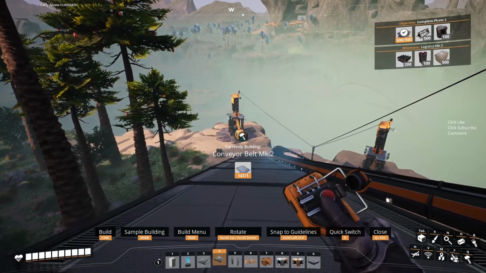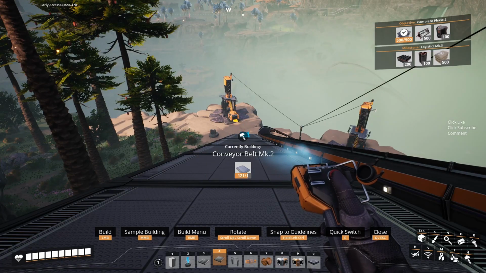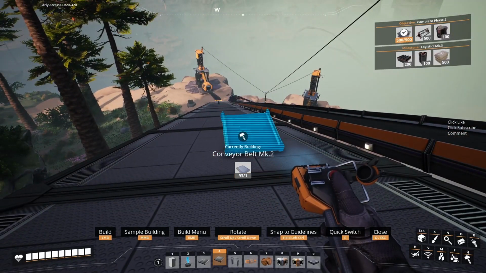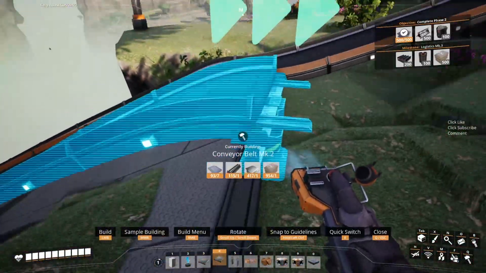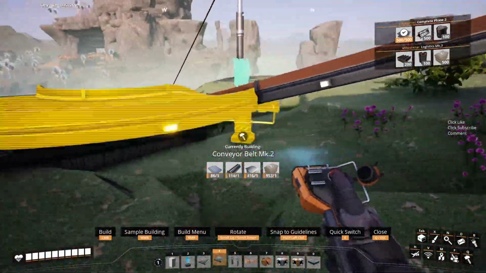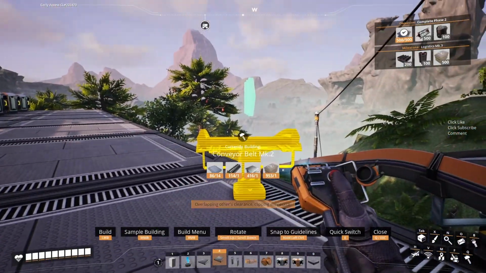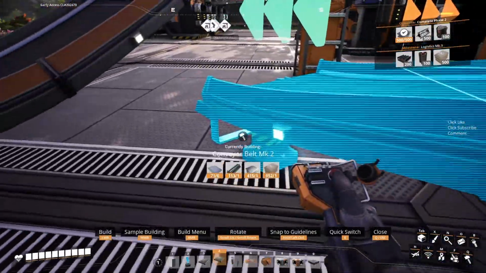I'm worried I'm going to run out of these tier 2 belts. That's what I'm worried about. Come on. Are you going to be nice to me? Are you going to let me bring you all the way up here? Right, there's clipping there, so I'm just going to raise this one. Then down.